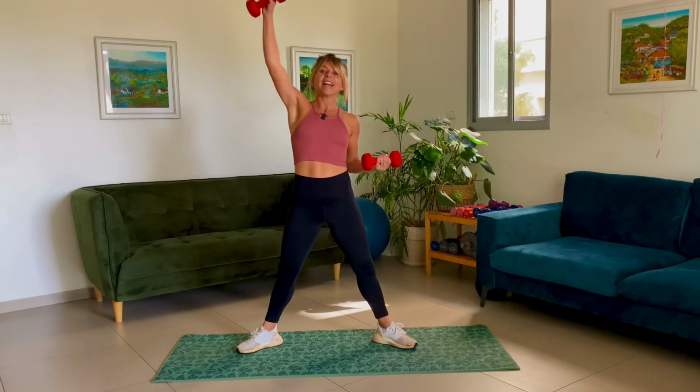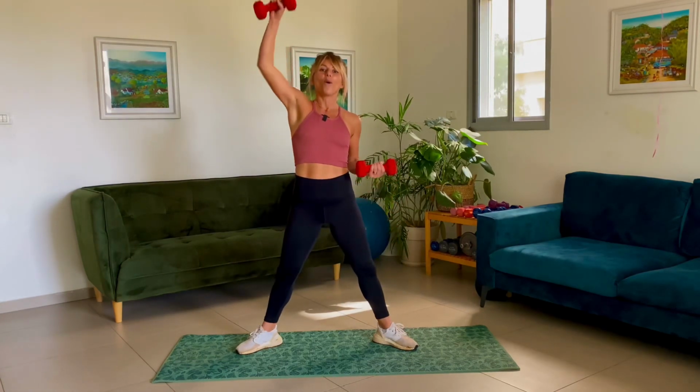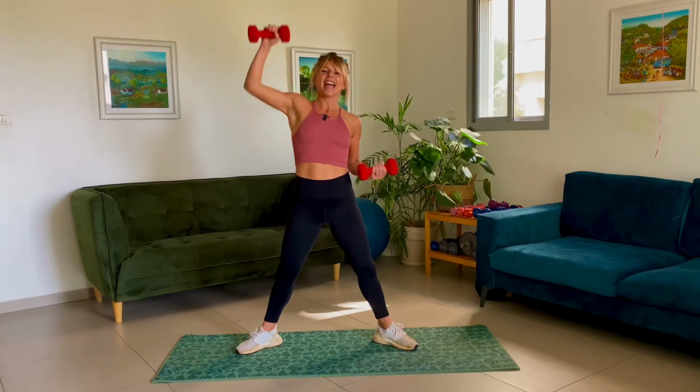Drop for 1, good. And 2, drive up. Drop for 3, great. And 4, nice. Let's go for 5, good. Let's go 6 and 7. Lovely, let's go for 8. Drop for 9, drop for 10, and we change.